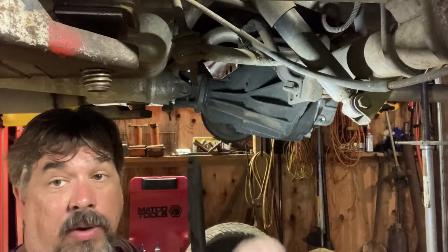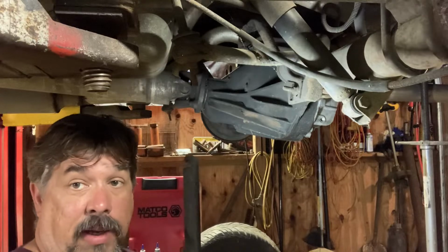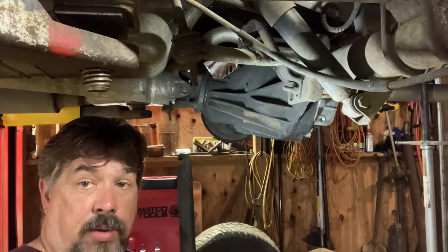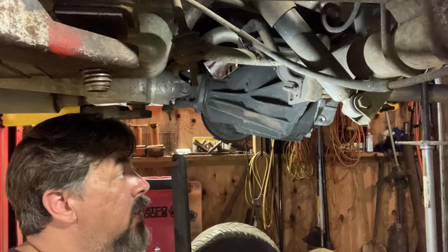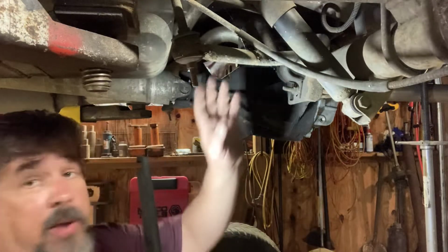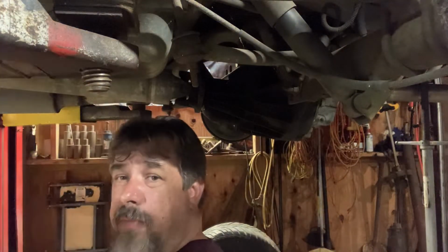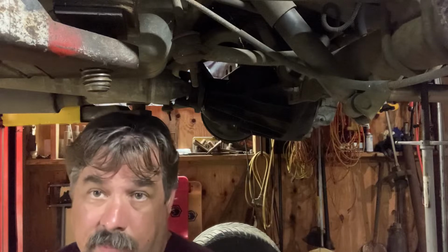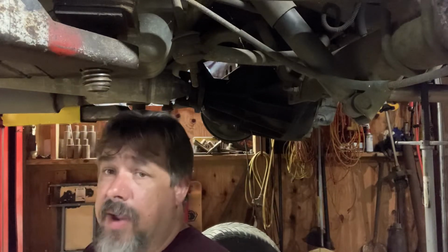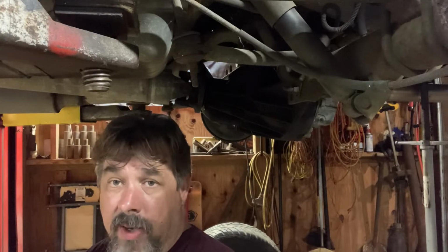Again, guys would beat on them or race them or whatever, and they would stay together. Another thing about a Lightning is what's above my head: an aluminum driveshaft. These trucks all had a Traction-Lok in them. They all had sway bars, a sway bar up front. Going forward, the frame rails are pretty much the same as an F-150. There's nothing different. It does, however, have different springs in the front. The front of these trucks does sit lower than a regular F-150.